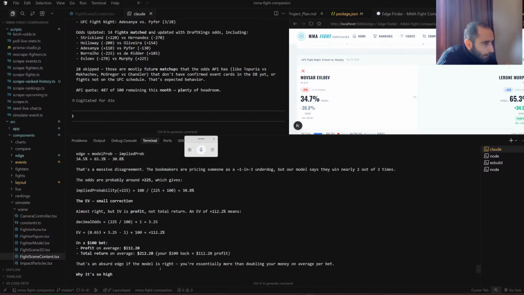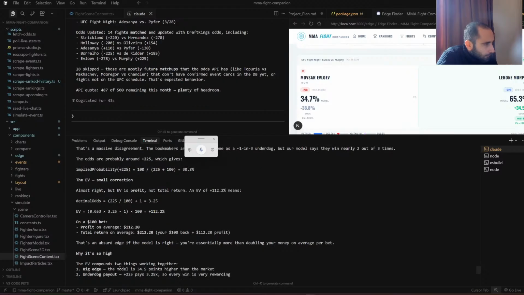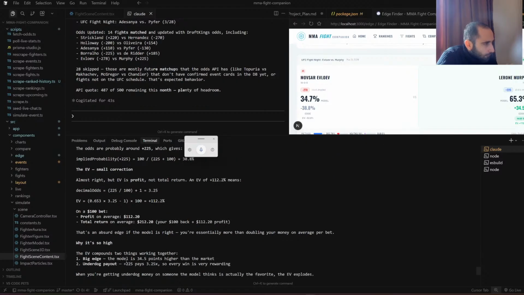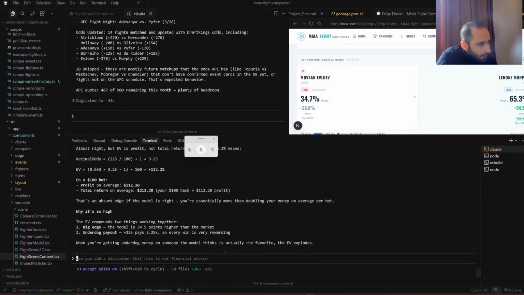That's the absurd edge if the model is right. You're essentially more than doubling your money on average per bet, because you're getting underdog money on someone the model thinks is actually favored. The expected value explodes.